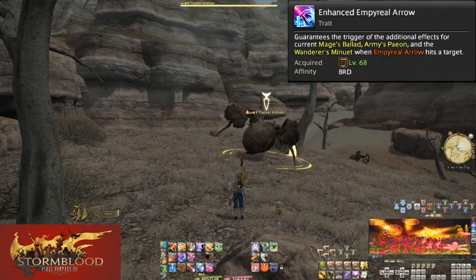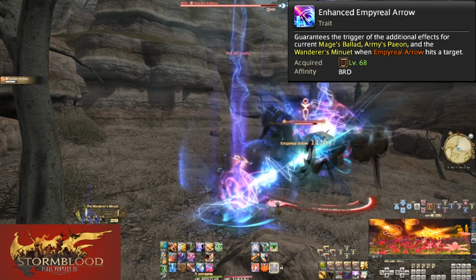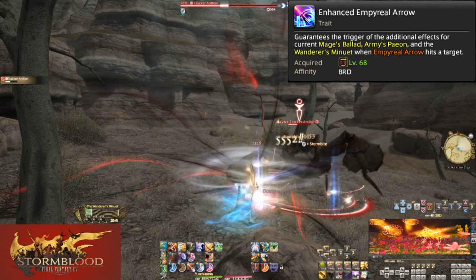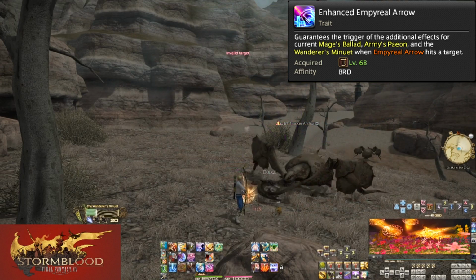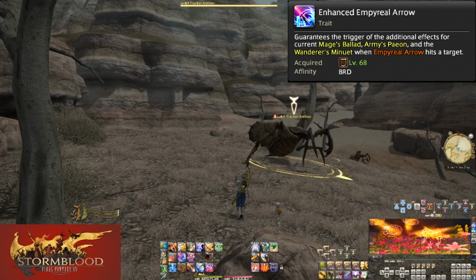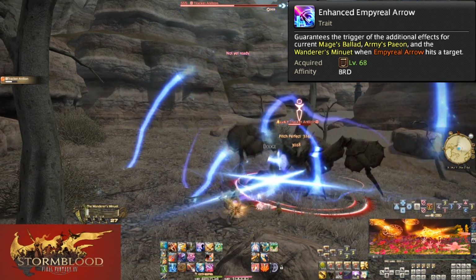Level 68, Enhanced Imperial Arrow. We're gonna get even more repertoire stacks now because that's what this does. It makes every Imperial Arrow you do trigger repertoire. This means 2 extra procs per song, though we'll usually only want 1 during Army's Paeon, just to let it line up with Wanderer's Minuet.